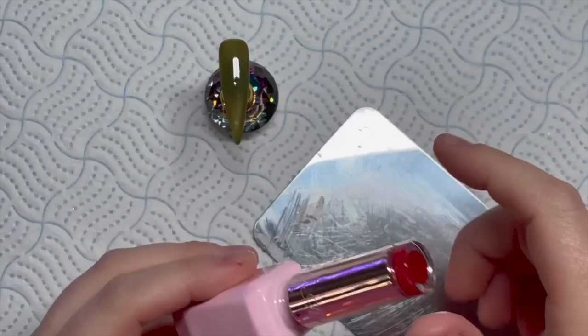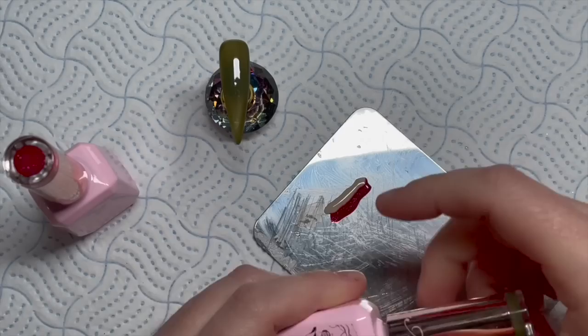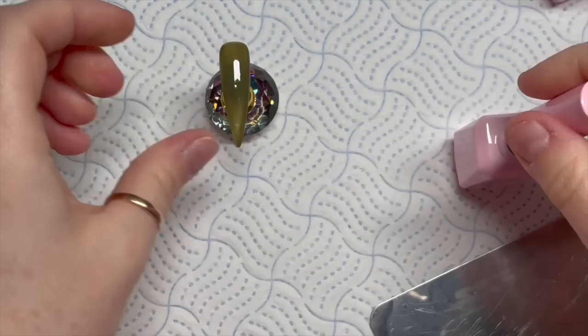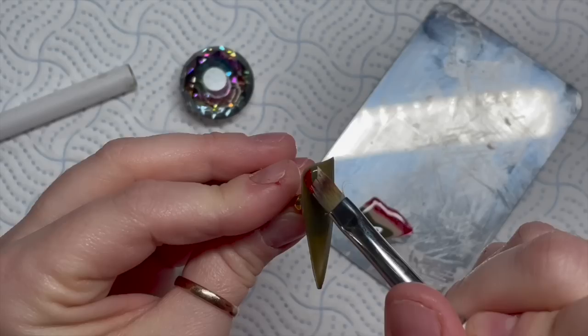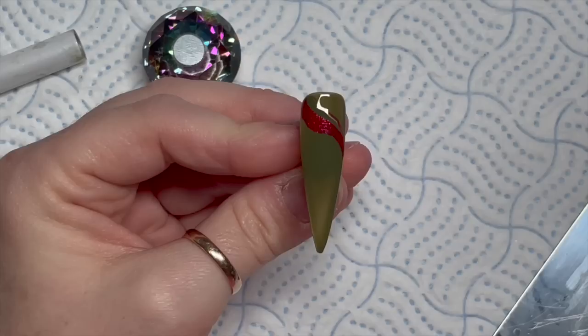So for the marble nail, I've got my palette. I'm putting one little line of Jaden, one line of Beige Dave, then one line of Eden, and then I'm going to put another line of Jaden because I really like that colour and I'd like it a little bit more prominent on the green nail. If you don't have a blooming gel or something like that, just apply a thin coat of base coat. You don't even have to put a base colour down — you can do your base coat as normal and then put an uncured layer of base coat to put your marble in. But it's always nice to have a colour underneath because if you've got a gap, that colour just kind of fills the gap.